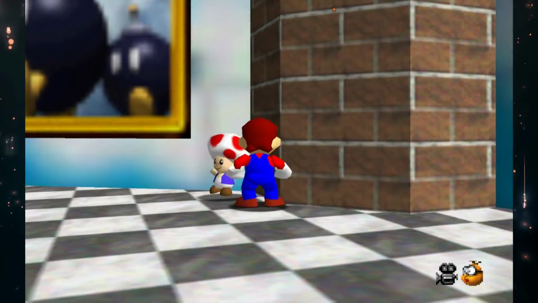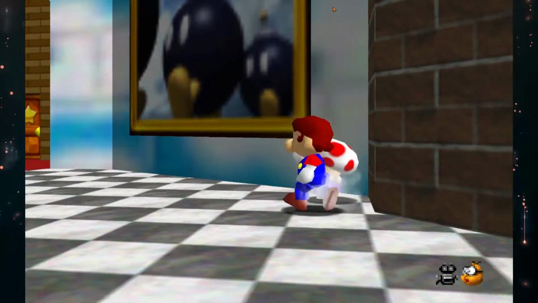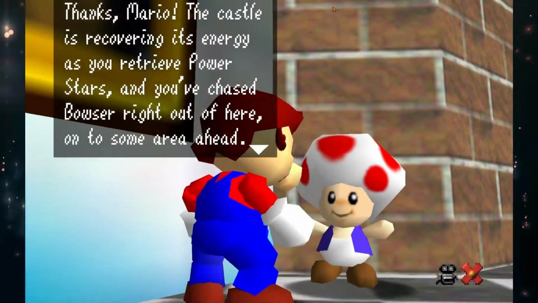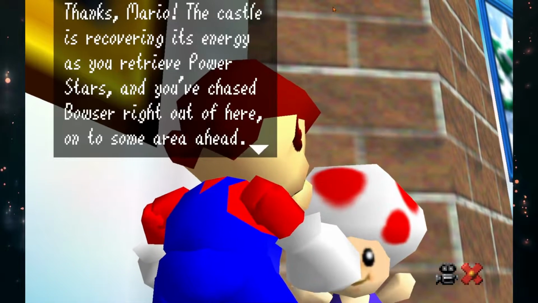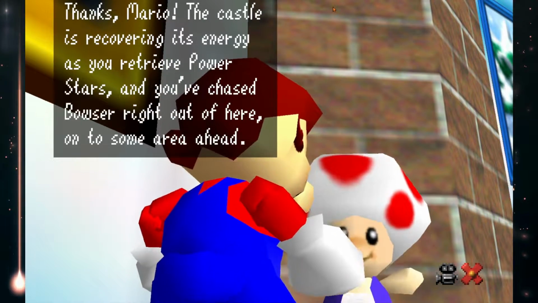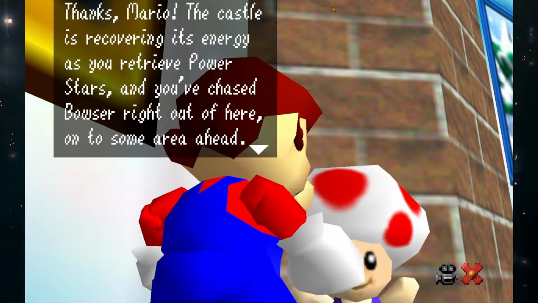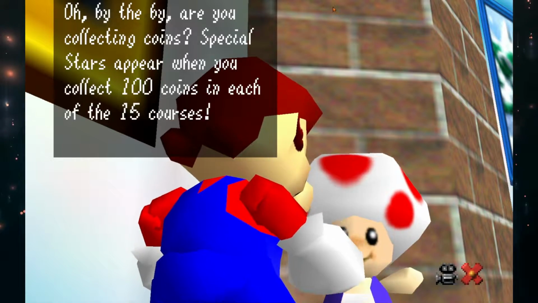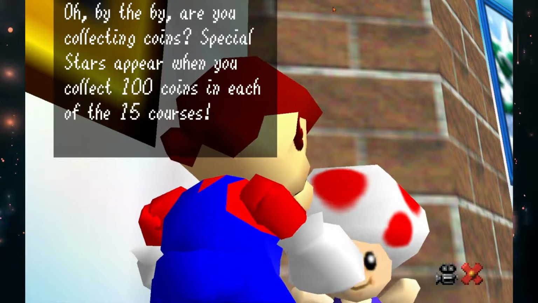Toad. Speak to me. Thanks, Mario. The castle is recovering its energy as it retrieves power from Star. You chase Bowser right out of here. Onto the same area ahead. Okay. Well, you collect 100 coins in each.